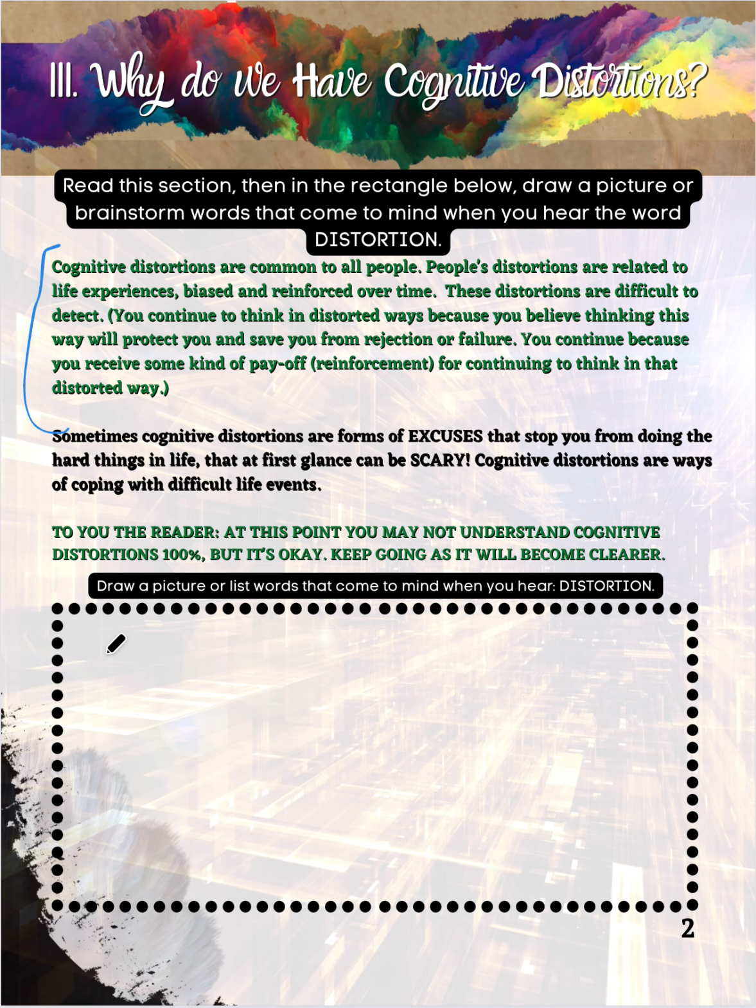And basically, as I'm drawing the pictures or listing the words, I'm thinking, oh wow, distorted means not really reality. Like, it's not real, it's false, right? So that's sort of the idea. These cognitive distortions, they rip from us our best lives, right? They steal it. They give us false perceptions of what we are, who we are, and how to live our best lives. And so what I would like you to do is take a few minutes to draw a picture. Okay, pause this if you have to, just for accountability purposes, and come back. Or as soon as I'm done, get to drawing, get to writing down the words.